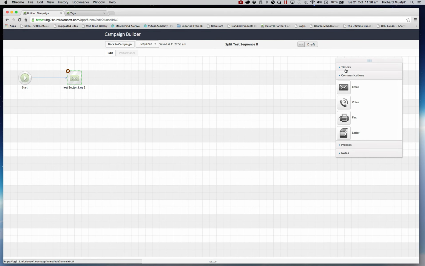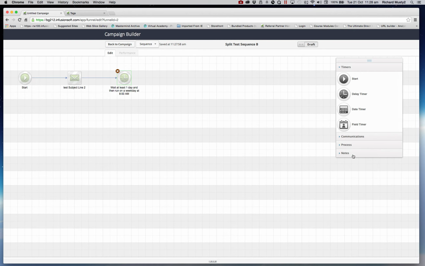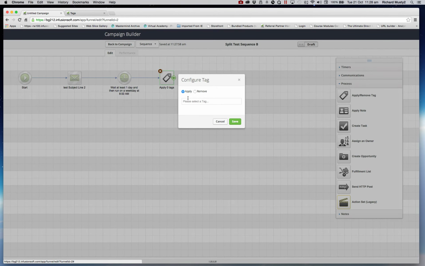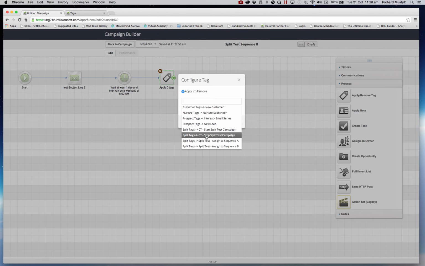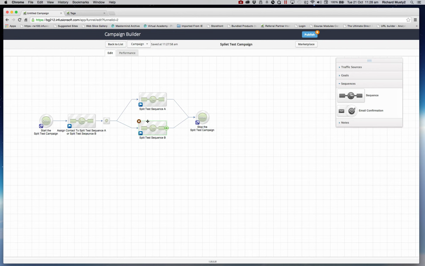And then we simply put a timer in there for the purpose of this demo. 1 day, that'll do. And then apply the tag to get them out of this campaign altogether because we're finished with them. That's it. Right, so what we're going to do now, we're going to publish.